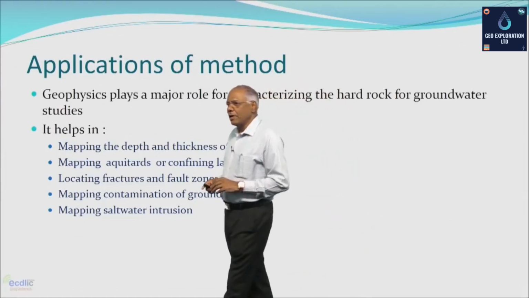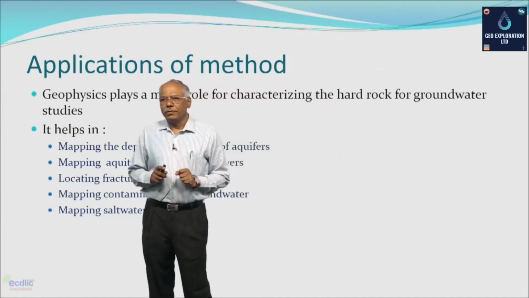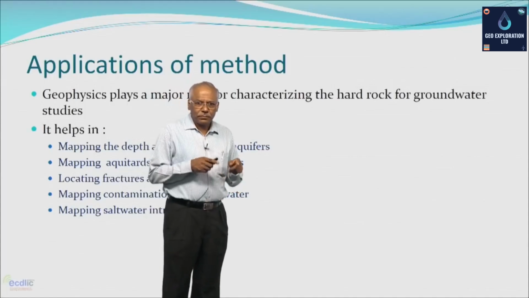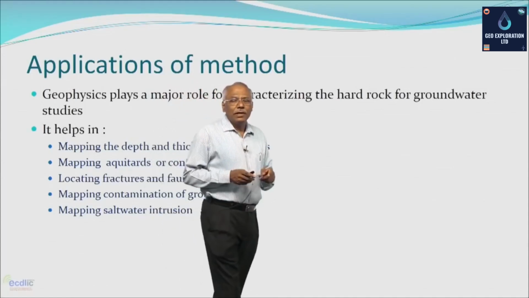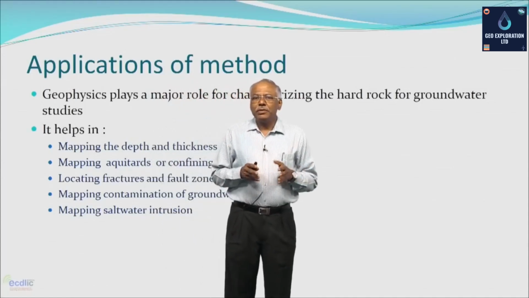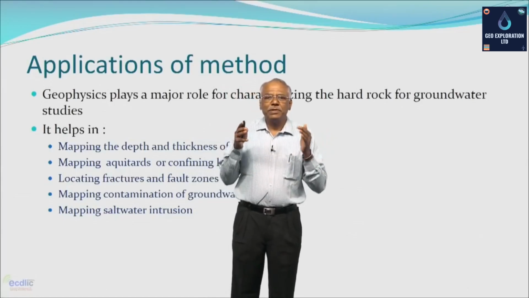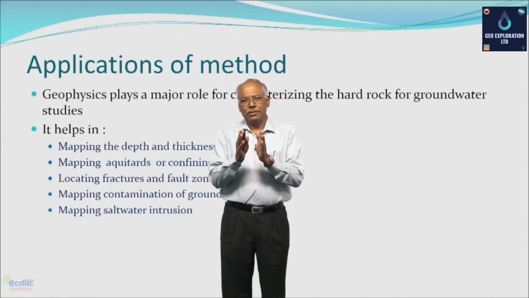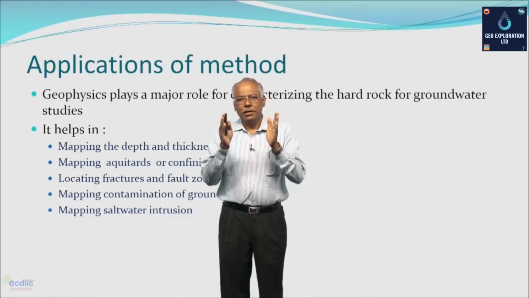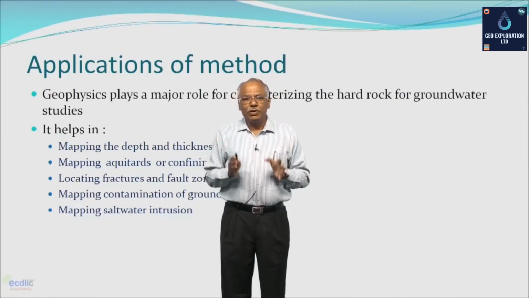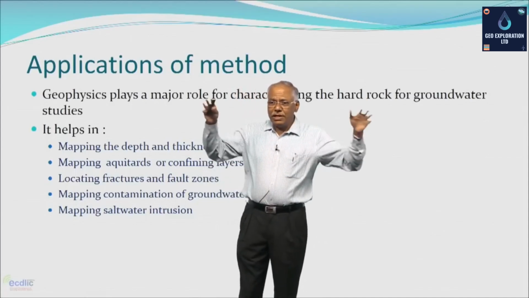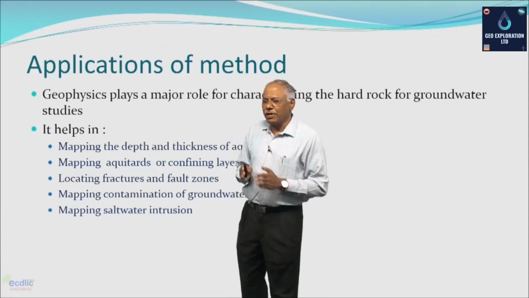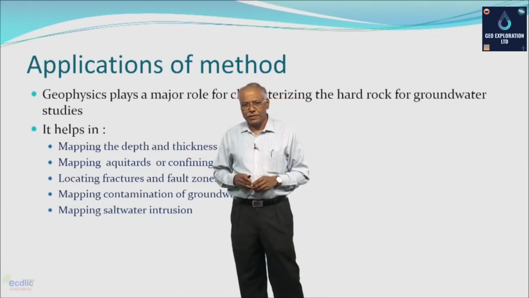These days, a lot of toxic waste is injected into the subsurface, and this toxic waste is really going to cause a lot of pollution of subsurface groundwaters, and therefore, for this subsurface water which gets contaminated, we need to identify what really is the plume of contamination, and this contamination plume can be very easily mapped with the geophysical techniques.